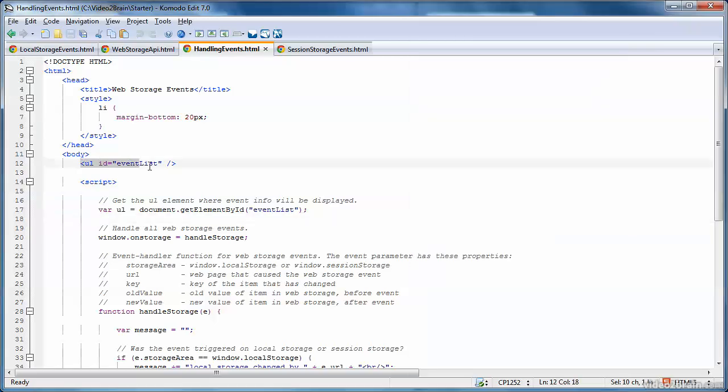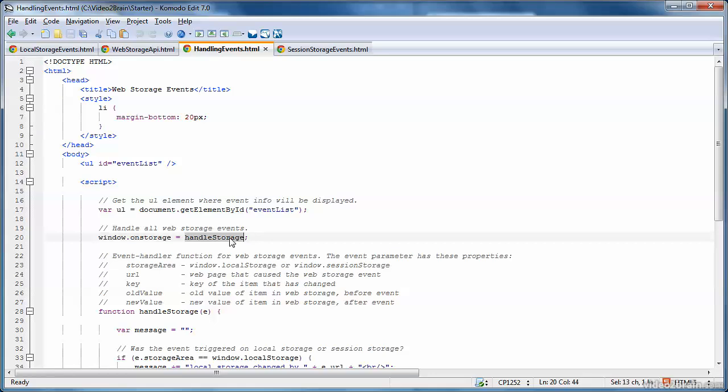First of all, I have an unordered list, which is ready to display all the event information. Basically, every time a web storage event occurs, it'll add a new list item into that list. Okay, so it's empty initially, and then we have some script which sets up the event handling on web storage. So we do this. You take the window object and you handle the onStorage event. That will handle changes to local storage and session storage. It's a single event that works for both types of change. Okay, so when you handle that event, you are handling both local storage changes and session storage changes.